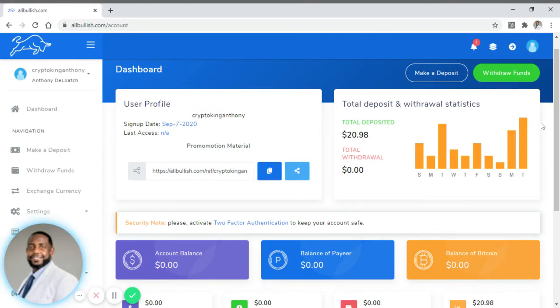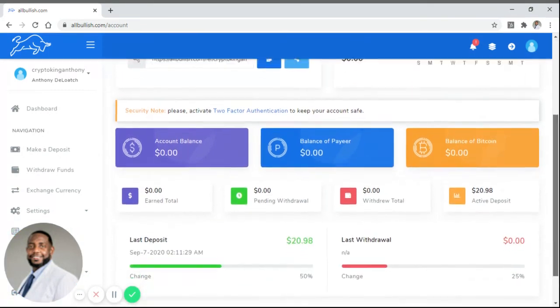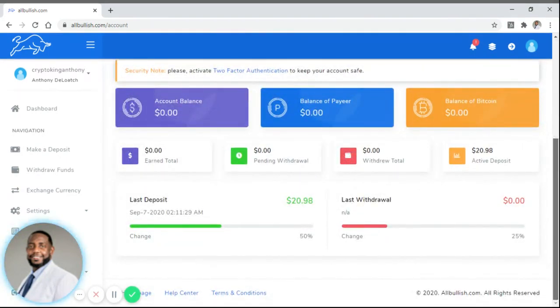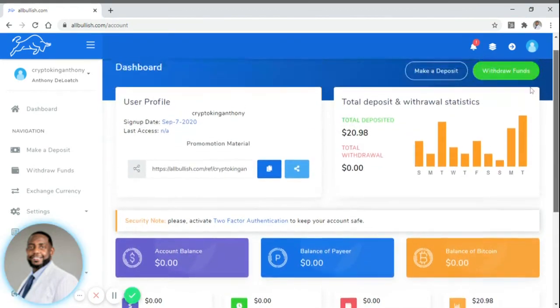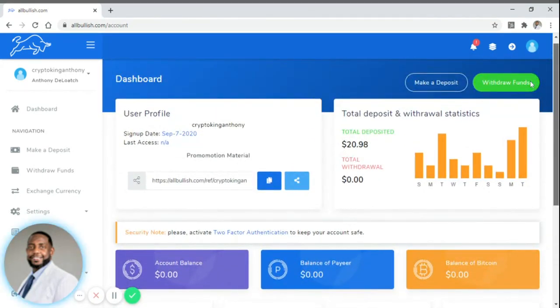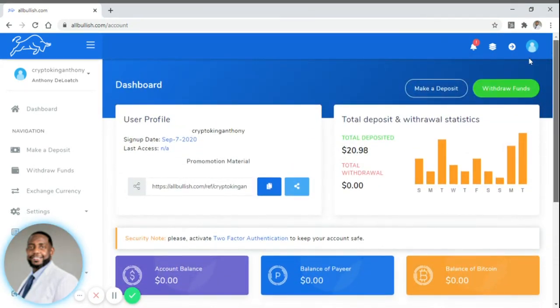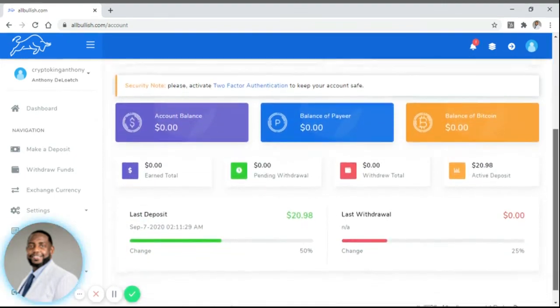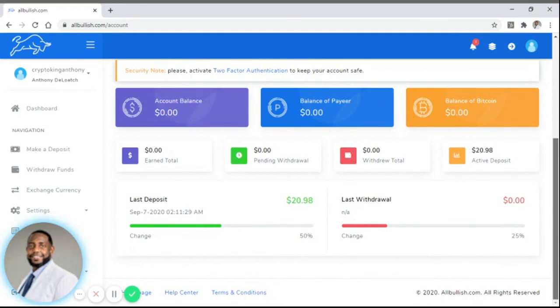So I wanted to tell you guys a little more about that. I'm going to do another video which will show you how to actually do a withdrawal. I'll do that video, and then I will also do a video showing you how I actually reinvest from this platform. So stay tuned for more videos to come and more reviews on other crypto investing platforms.